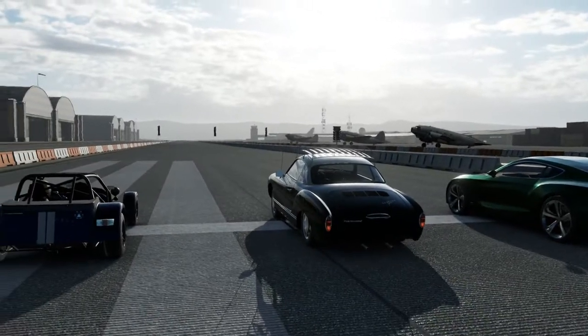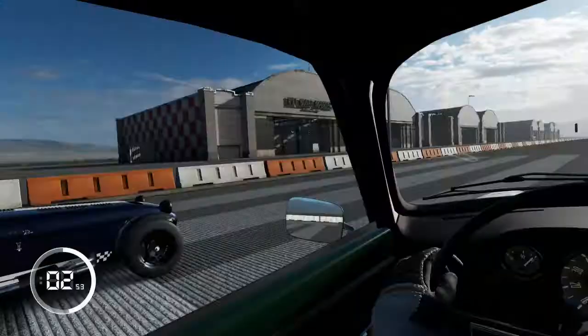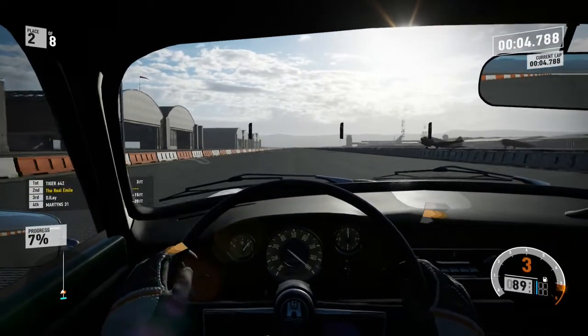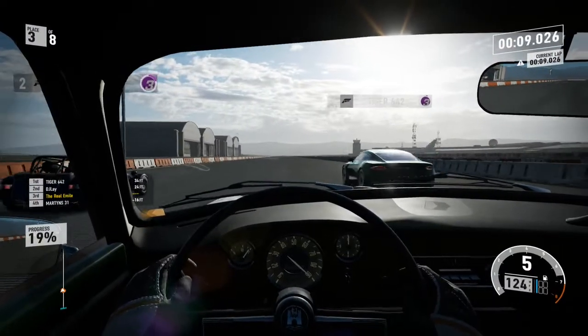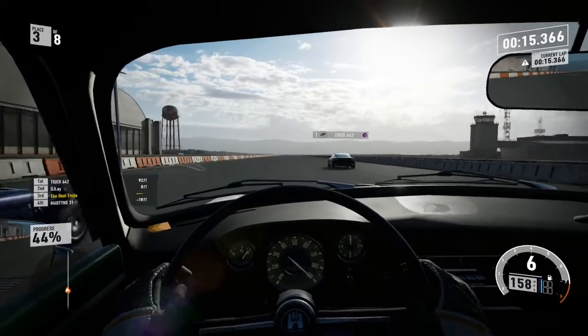Anyway, oh, there's a Caterham. Oh dear. Well, the Caterham is going to run out of top end before I am, probably. We've got the Camaro. Right. There we go. Good launch on the... Oh, God, the Bentley. The Bentley is quick. And that Caterham's quick. And I'm about to run out of gears. Ugh.